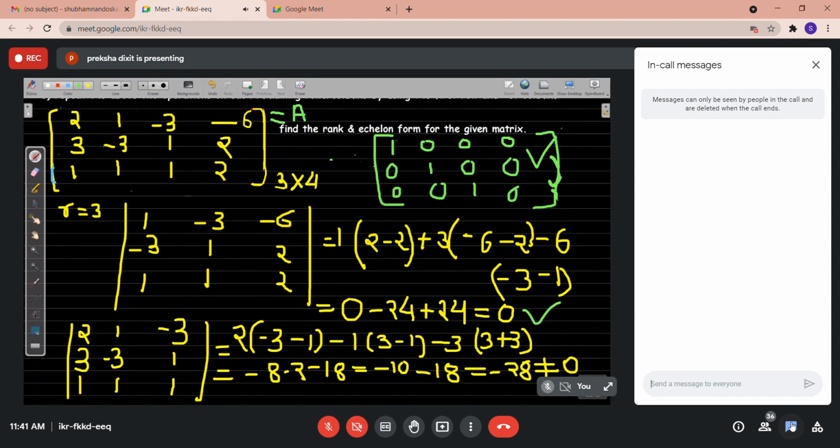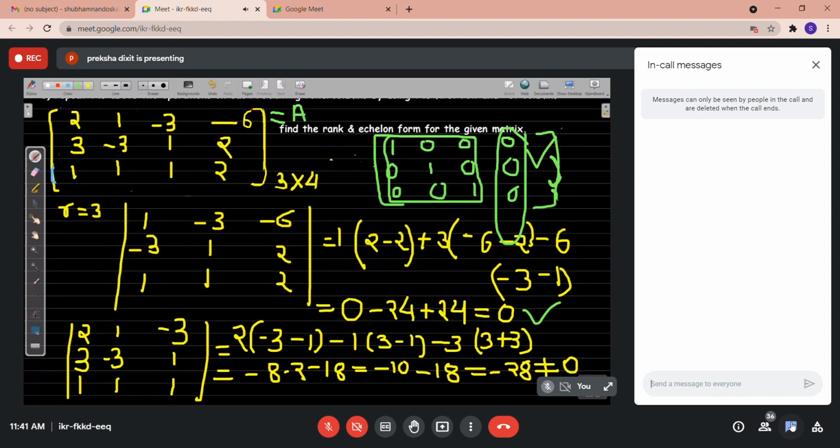If we find the rank of this matrix as 3, then see here, the first three rows and columns are written as an identity matrix of order 3, and the rest of the elements are entered as 0. So as a whole, its echelon form is going to look like this form of a matrix, in which the first three rows and first three columns are entered as an identity matrix of order 3, and the rest of the elements as 0. Okay, so this matrix is to be converted into this form of a matrix.